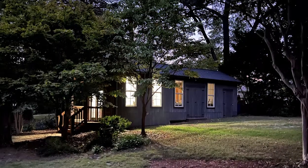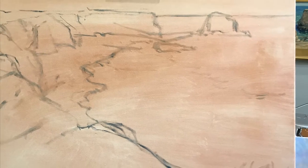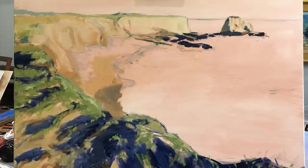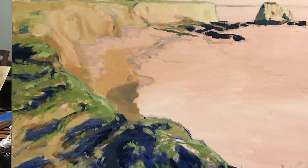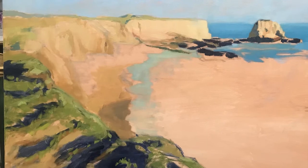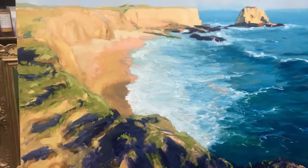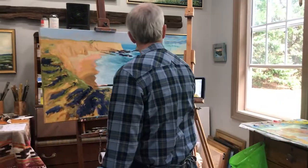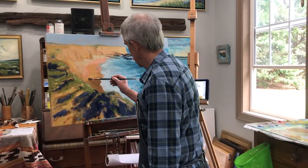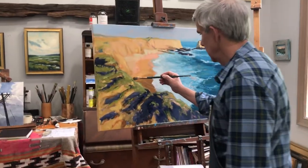Building a studio in my backyard has given me regular time and space to work, even when I can't travel to do art on location. I generally start with toning the canvas, then drawing the main lines of the composition. After that, I fill in the large color shapes. It's important to determine the lightest light and the darkest dark. The variations of hue and value have to happen within that range. Once the main color shapes are in, I refine those shapes and add accents and highlights, trying to vary the edges so the painting reads right and the focal point is clear. Hopefully the end result not only captures some part of reality, but also inspires.